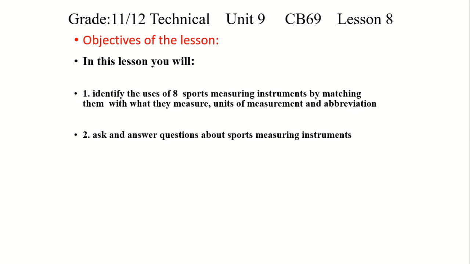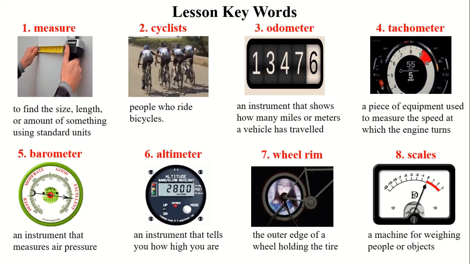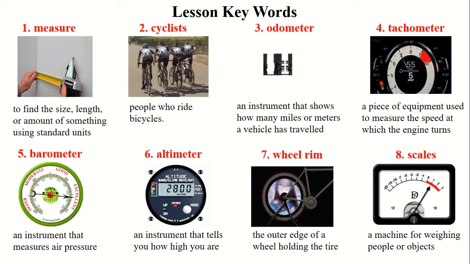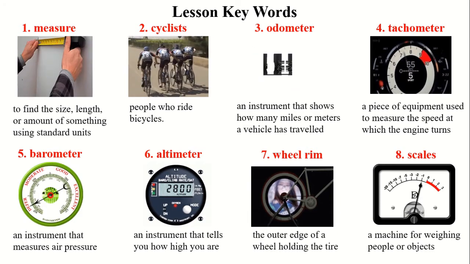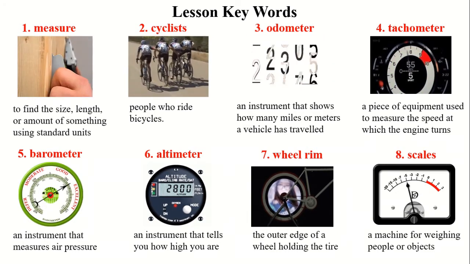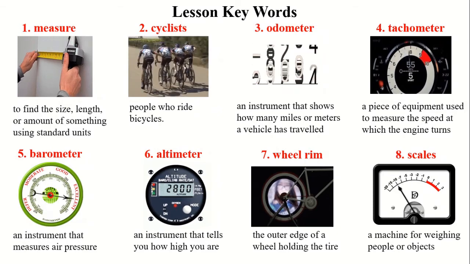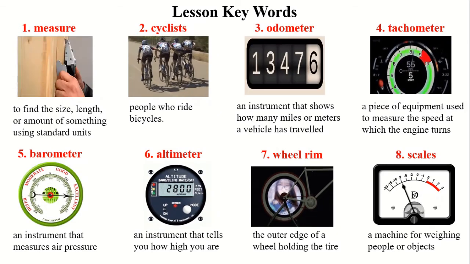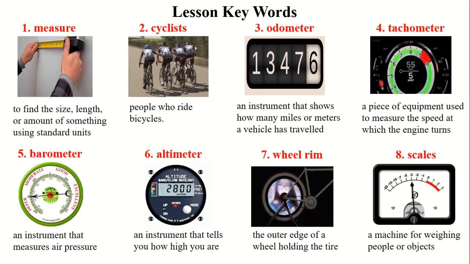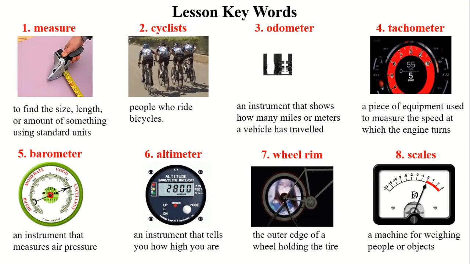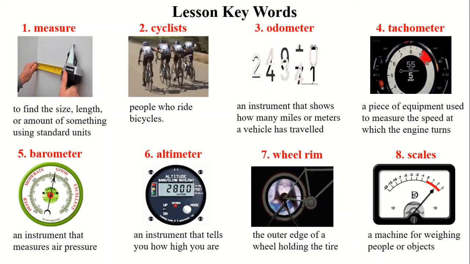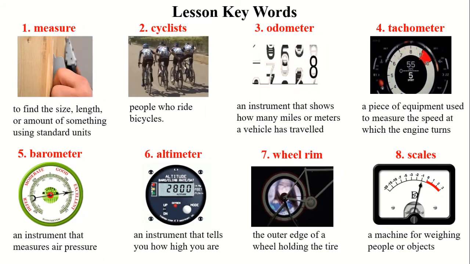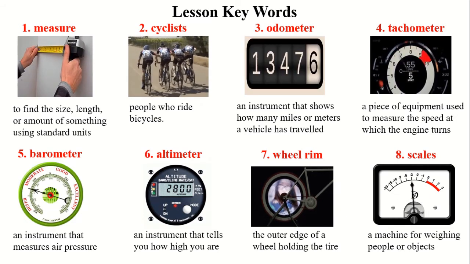First, let's take a look at our keywords. As you can see, our keywords for this lesson are the same measuring instruments as in our last lesson. This will give you the opportunity to have a second look at them for a better understanding. So, go over the definitions once more to refresh your memories. Good. Now open your course books to page 69.